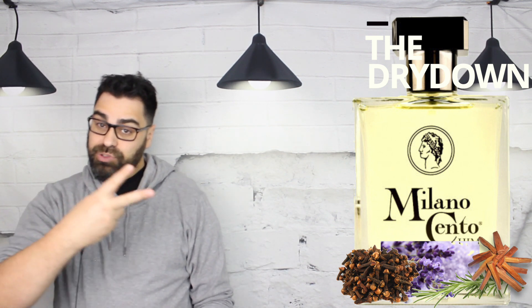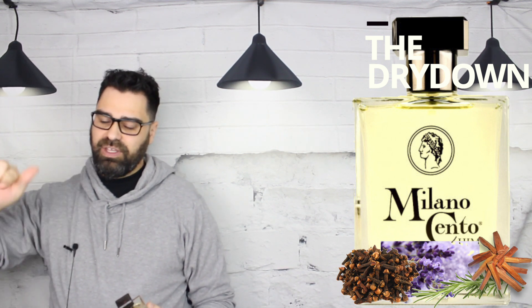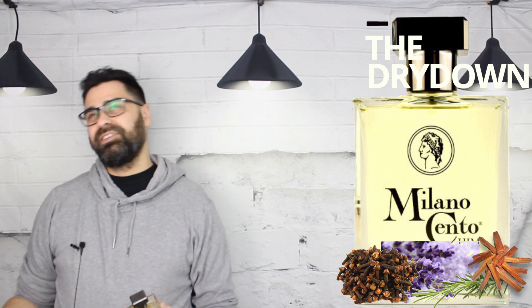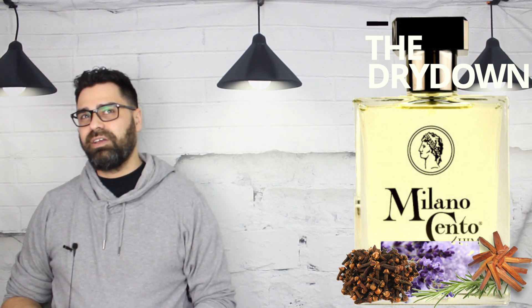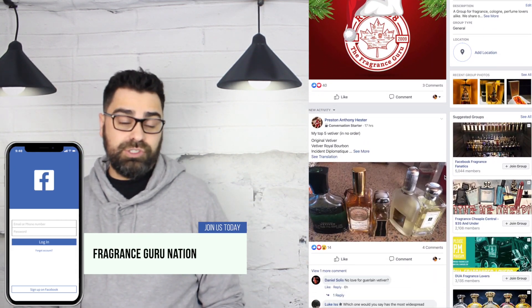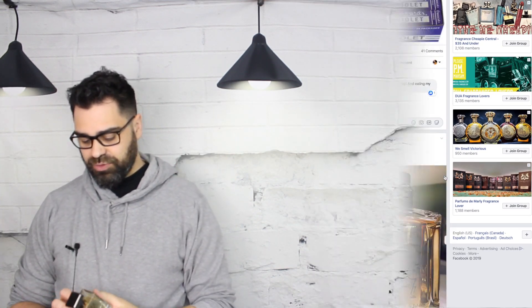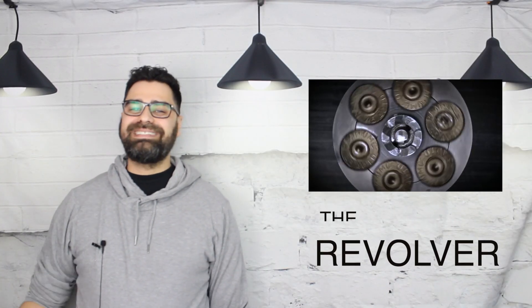There's not much movement here — it's very linear, almost a two-step fragrance. It has that opening with the citrus, you lose the citrus, and then it introduces a little sandalwood in the back end. The spices and herbal kicks are still there — very linear overall. Blend is king here, and if you miss the old school scents of the 80s, this might be one of your holy grails. You're going to see a lot of positive reviews on YouTube from reviewers who miss those old school releases, and this one fills that void.